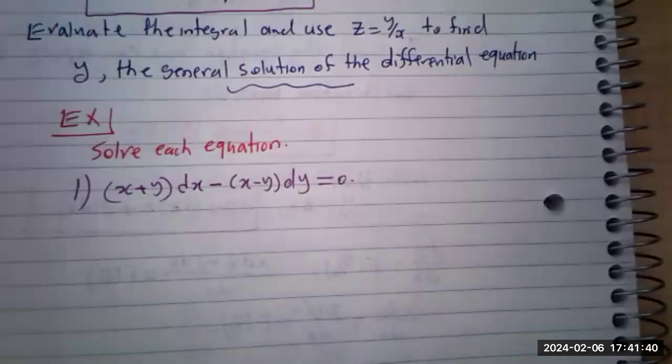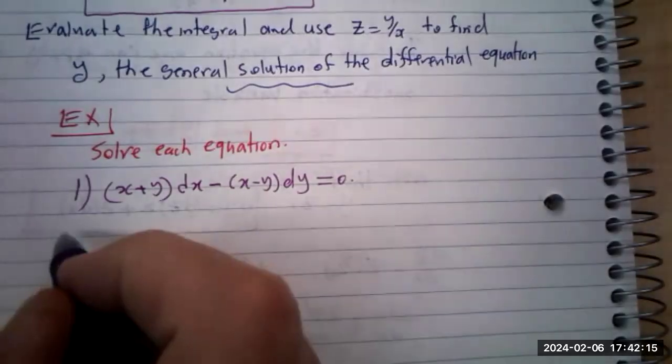If it's not going to be homogeneous, you check for the exact. Then bring the condition dM over dy equals dN over dx. If it's not going to be exact, and you've been asked to solve it, you may go for the integrating factor. This is the direction that you can follow. If it's going to be a Bernoulli equation, they are going to tell you it's a Bernoulli equation. And we are going to have one with this type of substitution. We call it the Riccati equation. Then you have a collection of all possible first-order equations. So it's easy to identify.